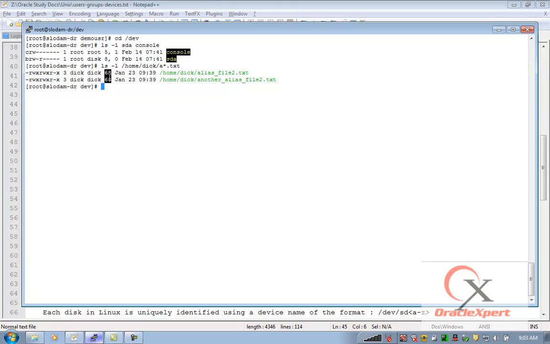Typically you see here in general the size of the file in bytes. Well, here there is no size in bytes. Instead you see major and minor device numbers. They are called major and minor device number. Major number identifies the device family and minor number identifies a specific device in that family.